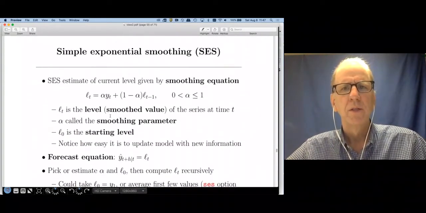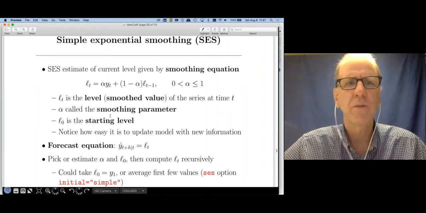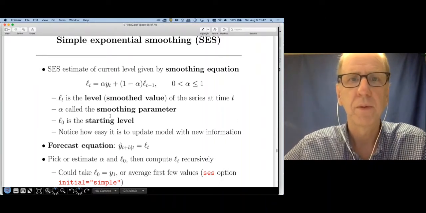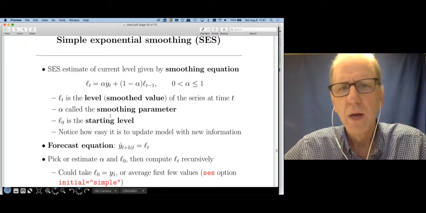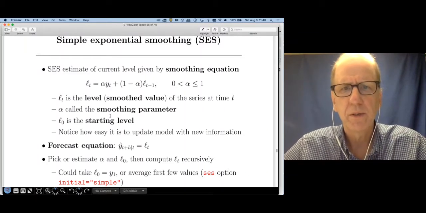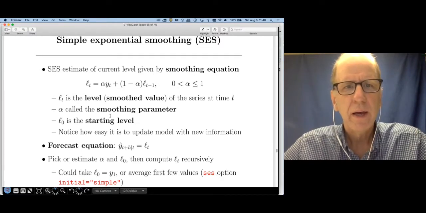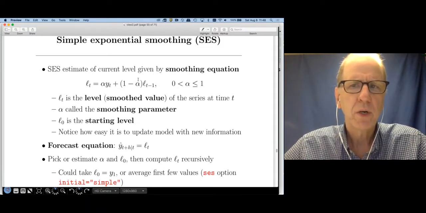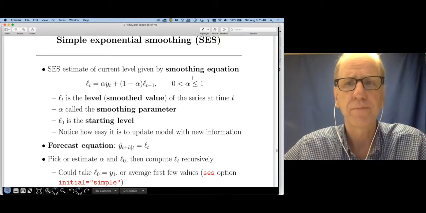All right, so this slide gives us basically everything we need to know about the simple exponential smoothing method. There's a couple ways that we can define or think about this, and the method I'm going to start out with is what's called a smoothing equation.